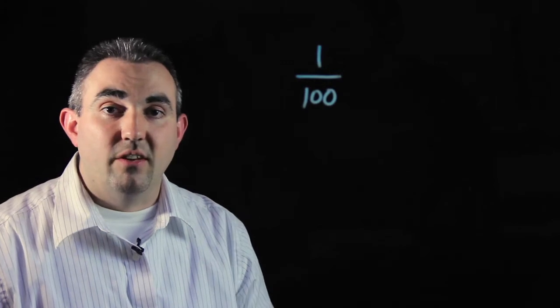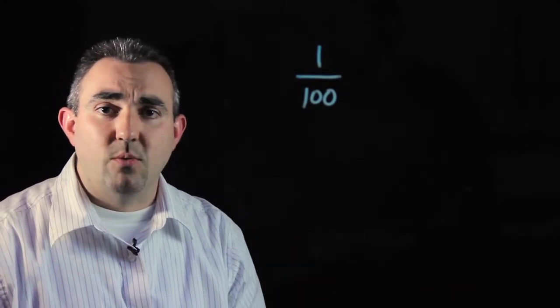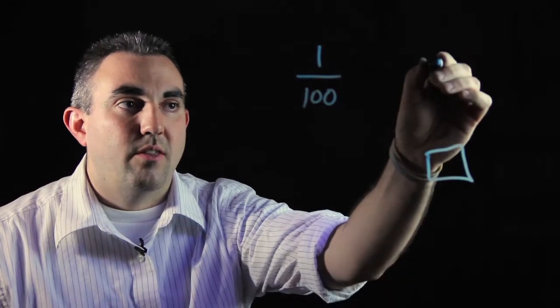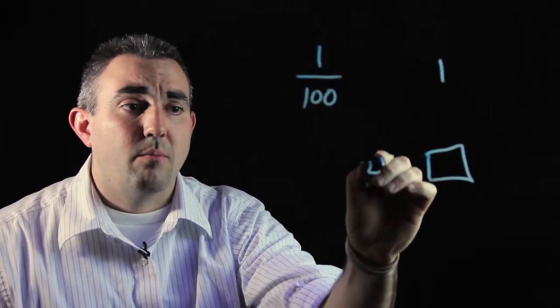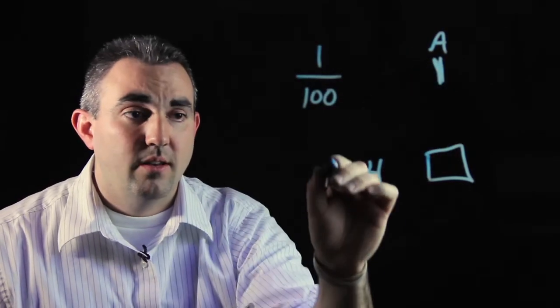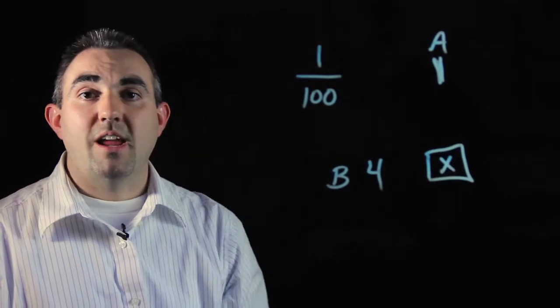Then, once all the boxes are filled up, numbers are chosen randomly to be associated to each one of those boxes. So if you have a box and the number on top is 1 and the number on the side is 4, if team A has a score that ends with 1 and team B has a score that ends with 4, you win the money at the end of that quarter.